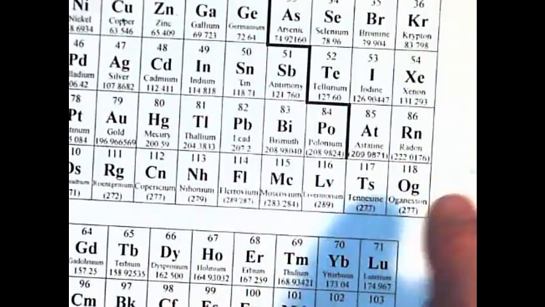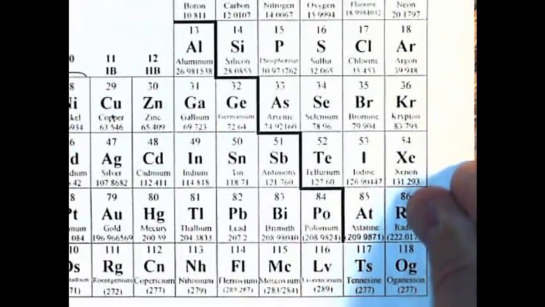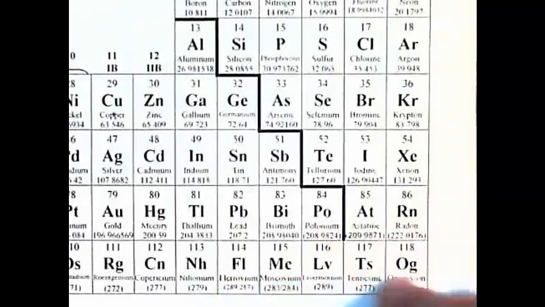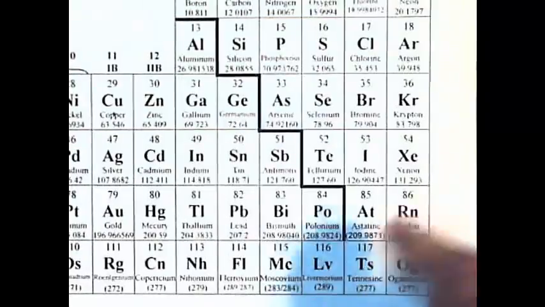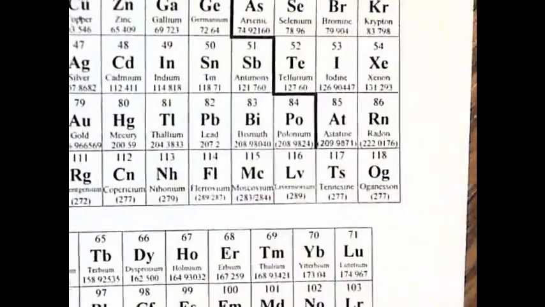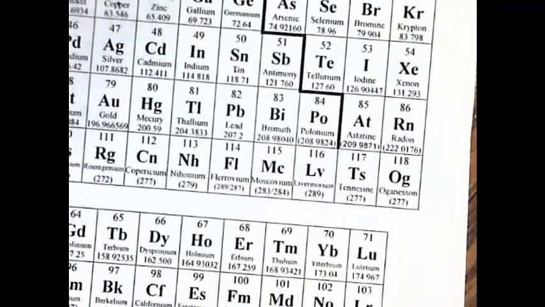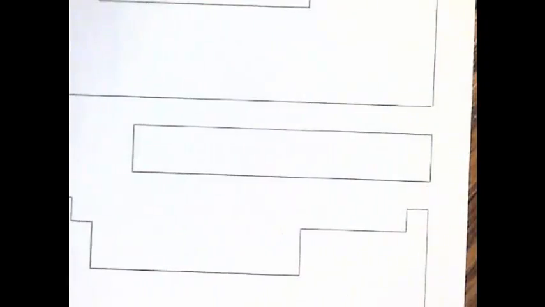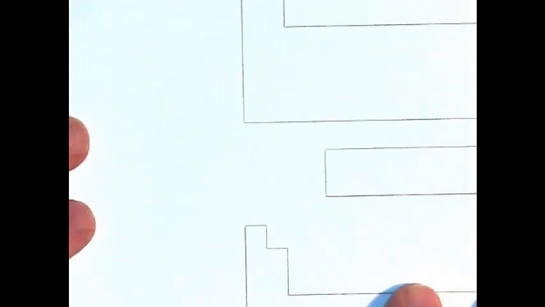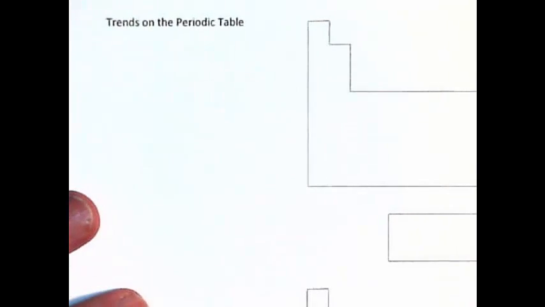Actually, to be fair, also, when I first started building this table in Microsoft Word, in order to be able to add new elements when they discover them, I didn't extend the line down there because the elements were there. So, I mean, I could extend the line, but it doesn't really make sense to do it. We could. I don't know. I have to go back to IUPAC and see if they decide to do that. Remember, IUPAC is the international organization that decides those kind of things, what the name of the elements are, whether they're metals or non-metals, whatever the case is. They're the group that reaches the consensus to decide all those things. How do we name chemicals? They're the ones that decide all that. Okay.